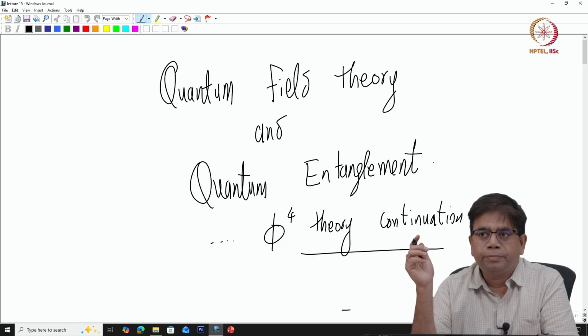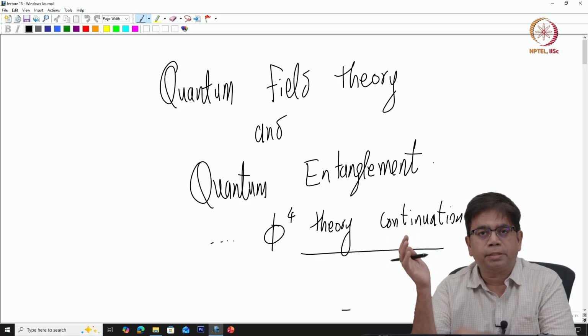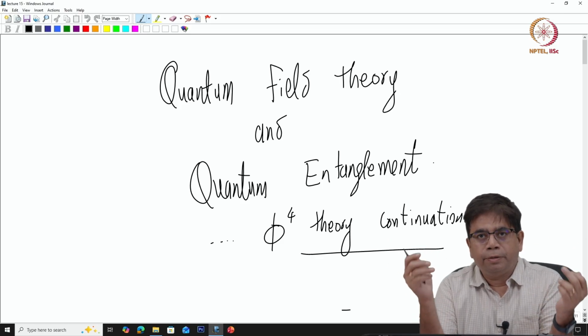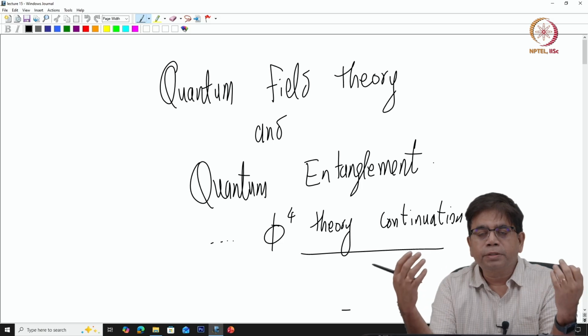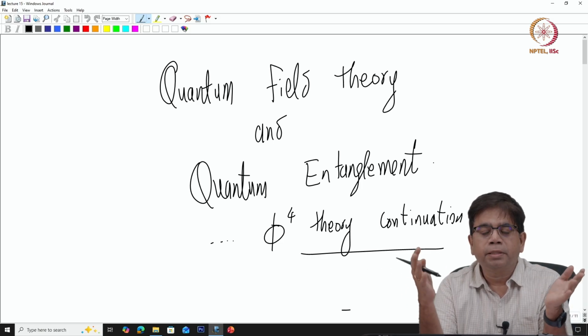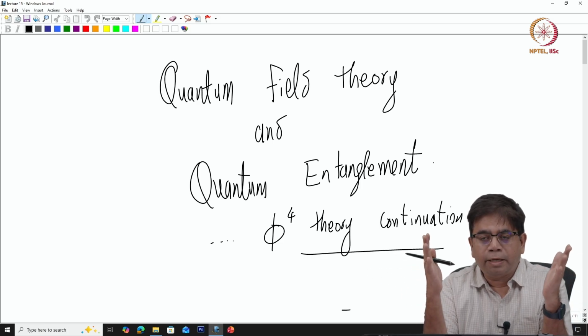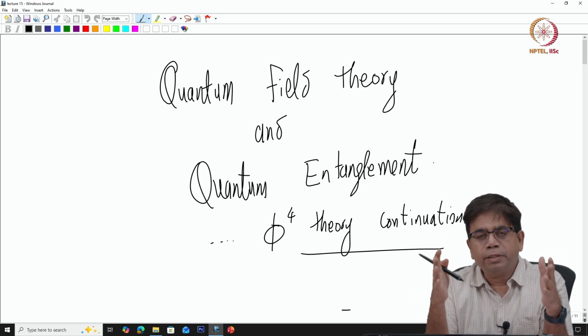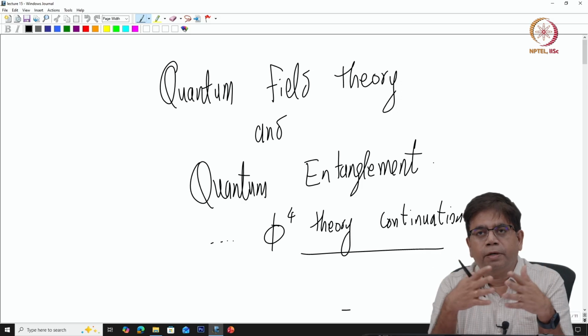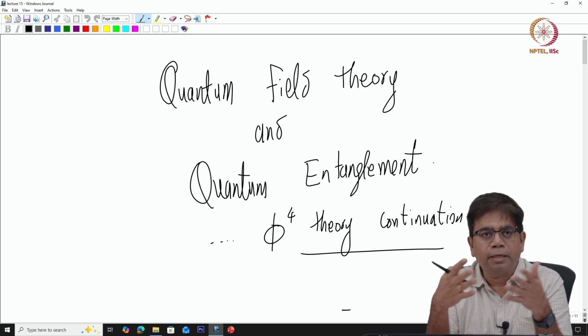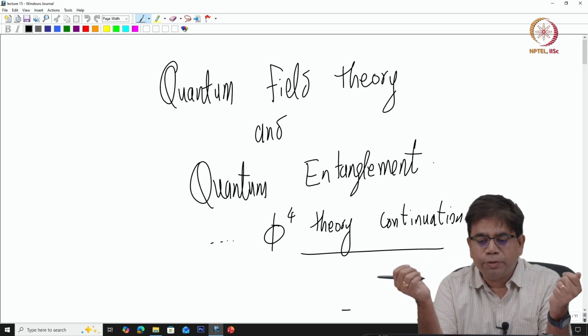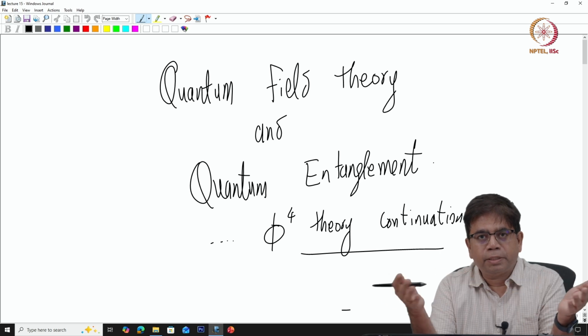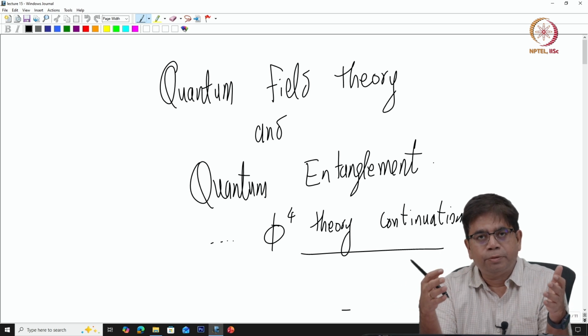Before going to the next lecture, because in the last class we had already introduced a lot of new concepts, essentially formally establishing the entire method of Feynman rule calculation, Feynman diagram calculation, we took a simple model of interacting scalar theory. It's called Phi-4 theory, and we started computing the amplitude, and the amplitude to cross section.